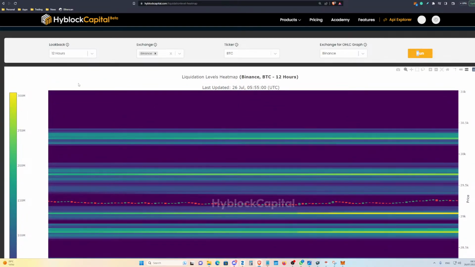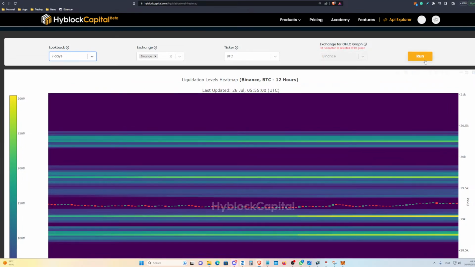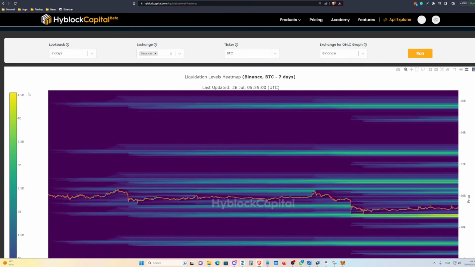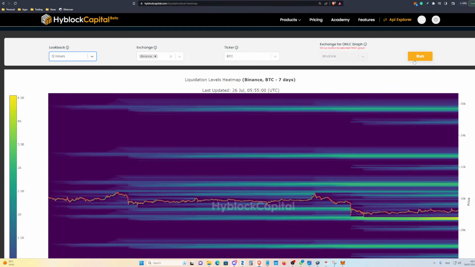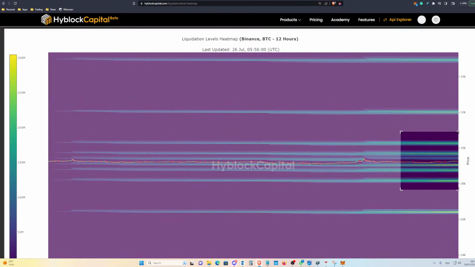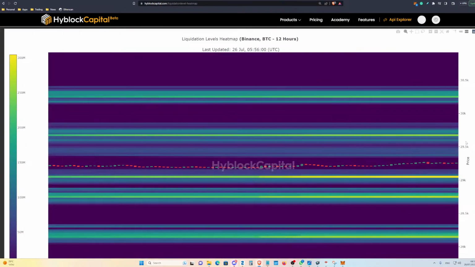Of course, that's in comparison to the time frame, because if we go to the 7 days time frame, you can see that these numbers right here are a lot bigger, okay? Then we look at the time frames. That's why we go from the small to the big, because the smaller one is better for day trading.